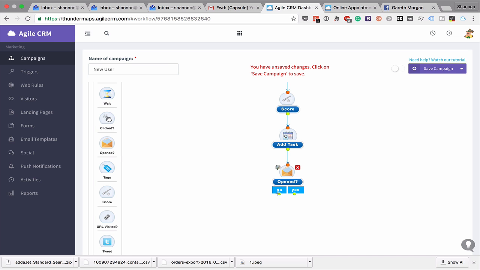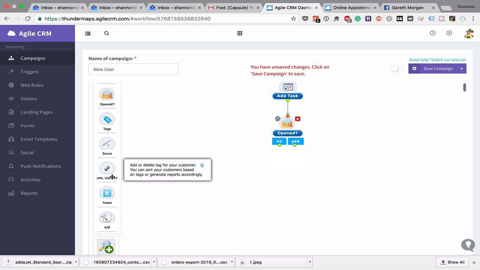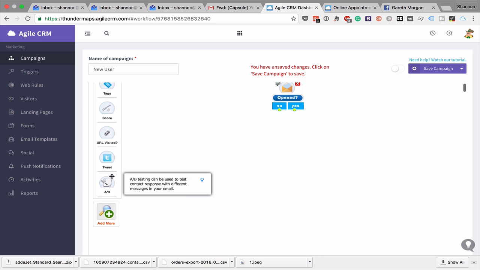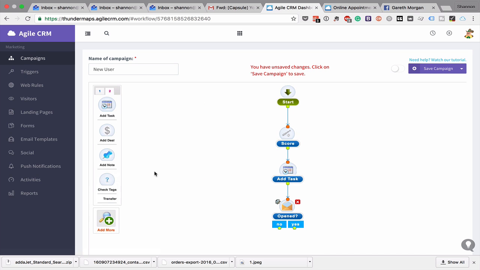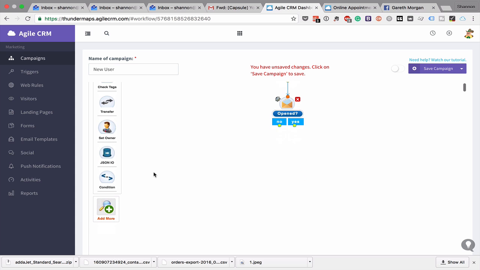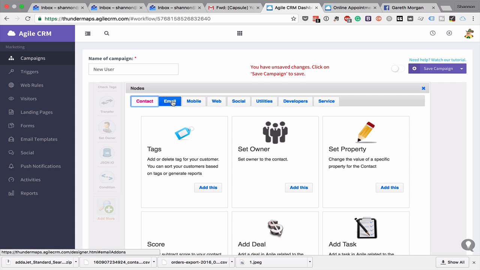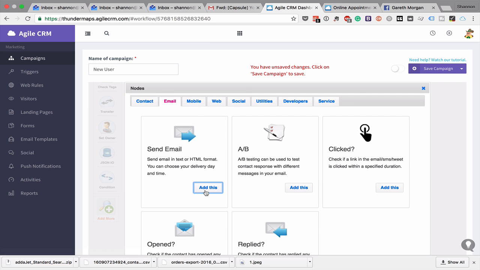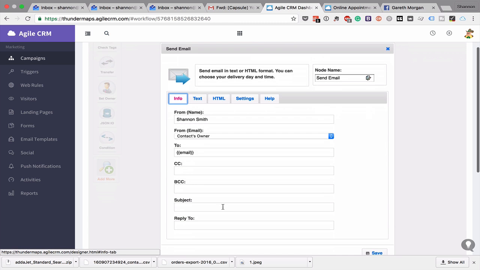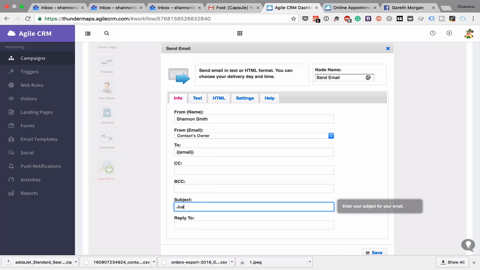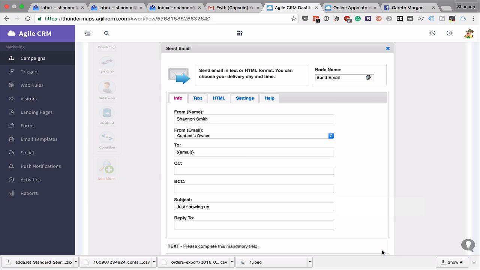In the event that that person hasn't opened up an email, we could say, let's go and send them an email, and that email is all pre-populated and formed out. I'll just say, just following up again. Let's save that.